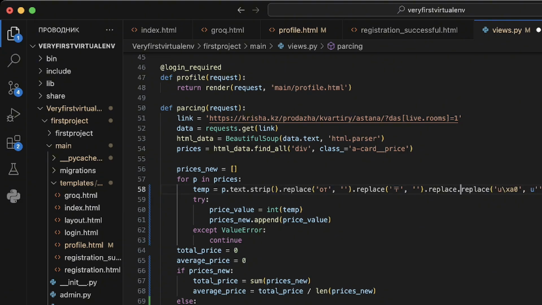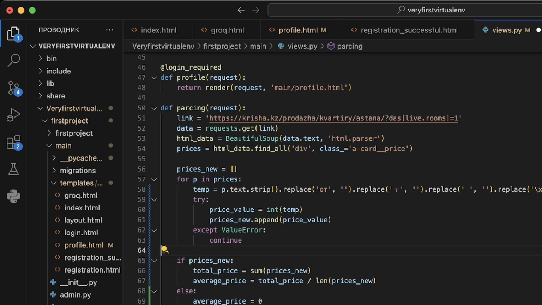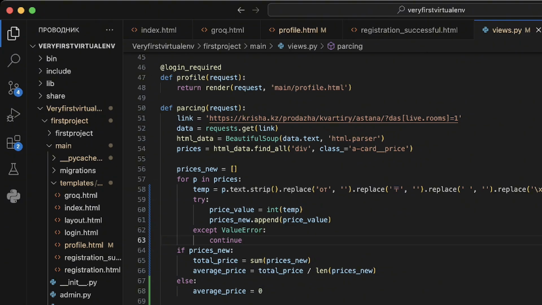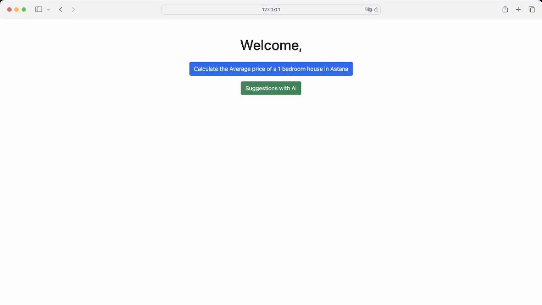So replace two strings, then two strings, that's it. And then we need to also remove this u, and remove those values. That's basically it. Now let's go to our Safari, see if it works or not. Instead of doing this, maybe we should do this. And as you guys can see here, it shows us an average price.